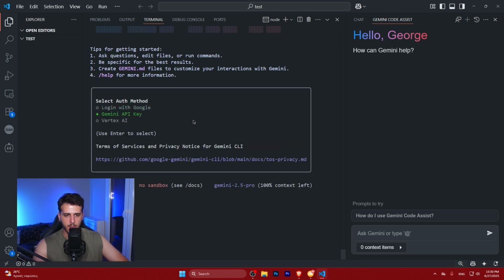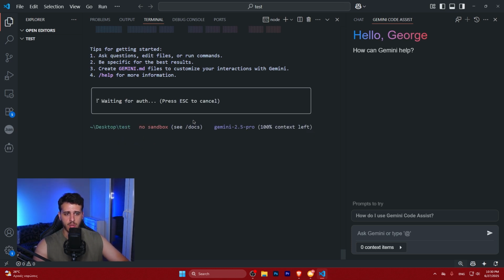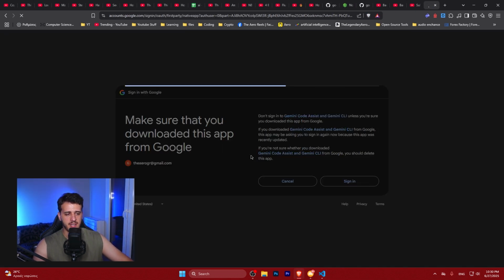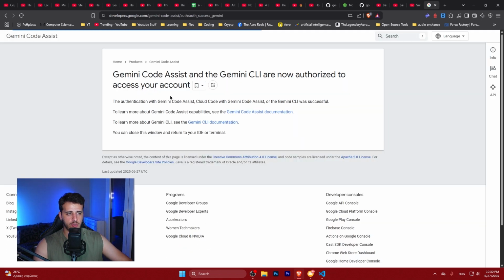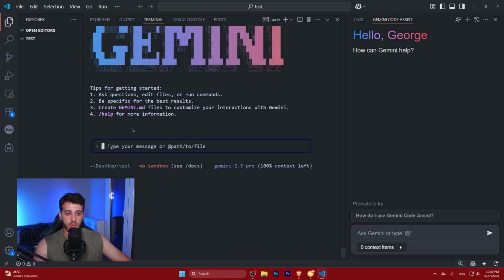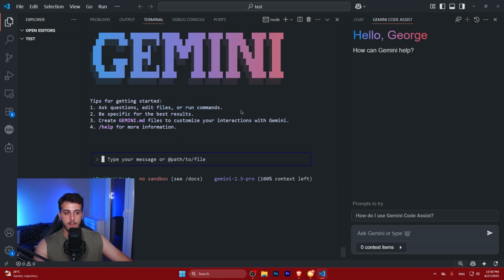Okay, we hit the enter button and then you want to select how you are going to log in. You can use a Gemini API key from Google AI Studio, Vertex AI, a link from the cloud services, or you can log in with Google. So I hit login with Google, just hit enter, super simple. You sign in with your Google account. Again, make sure to understand that when you use the free version, Google is going to train on your data. So if you use this for a business and it's sensitive, you might want to use the paid version. So you might want to buy your own API key and put that in.